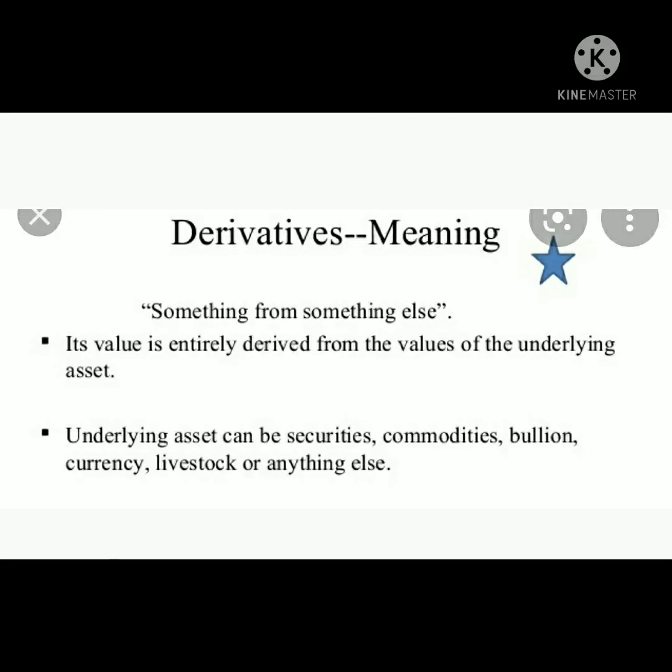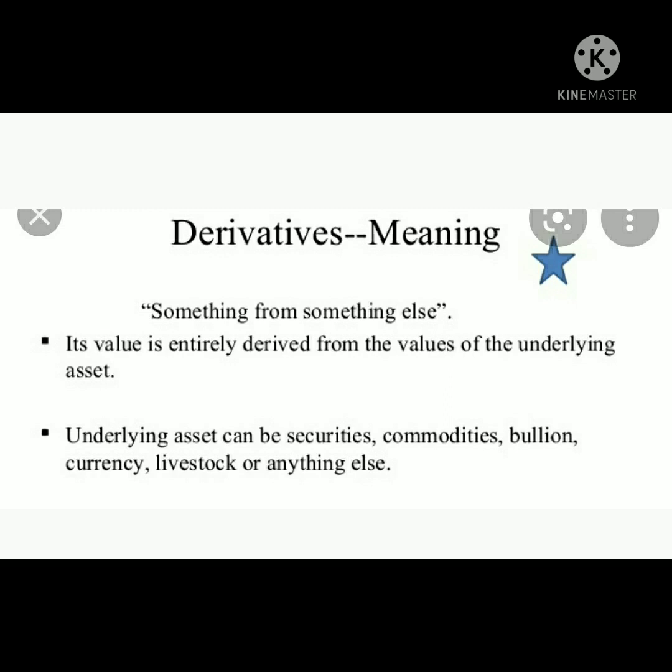So in the previous video I informed you about the meaning of the derivative market and the four types of the derivative market. Out of the four types, we covered futures and forward contracts. So in this video we will learn the meaning of the remaining two types of the derivative market. The remaining two are the option contracts as well as the swap contract.